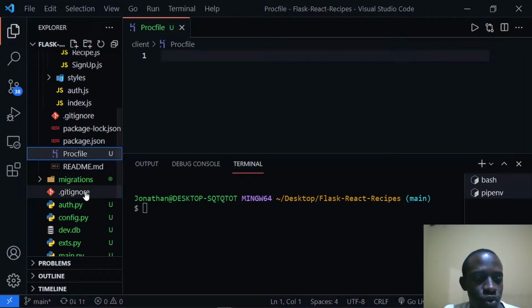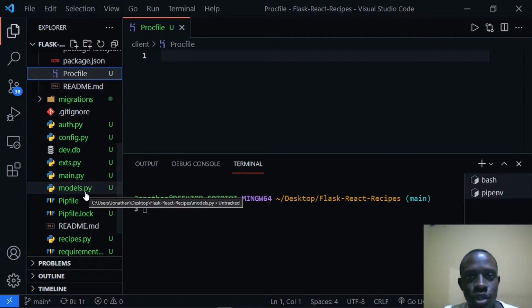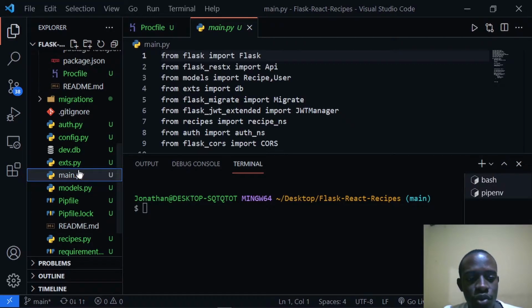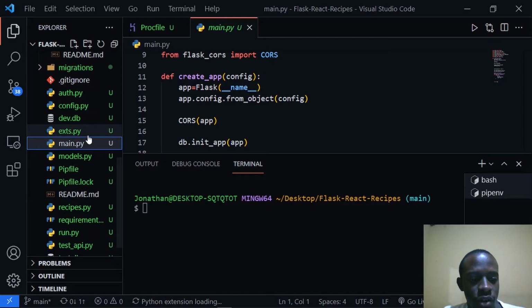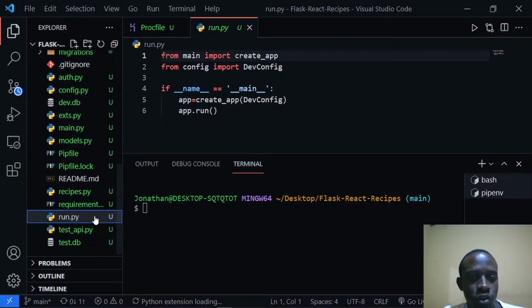And when I go right here, we use an application factory, where we use things similar to blueprints. So in this case, in our main.py, we have our application factory, which is our create_app function, which takes in a config. Now, what we're going to do is come to our run.py. We created a file called run.py where we actually went ahead and created our config. In this case, we are having our config being dev config.